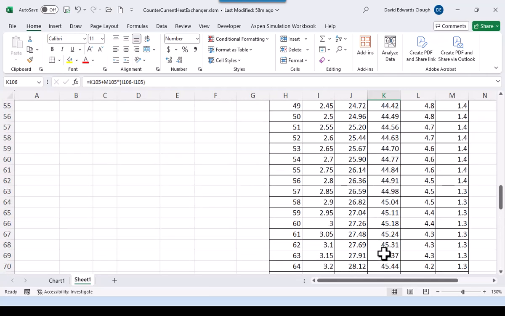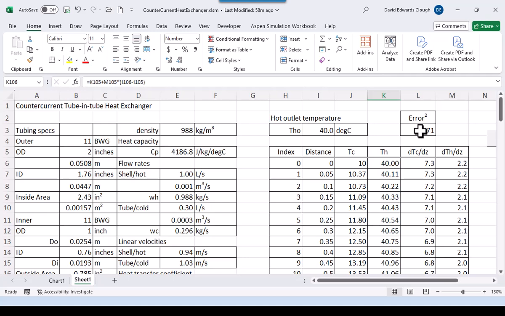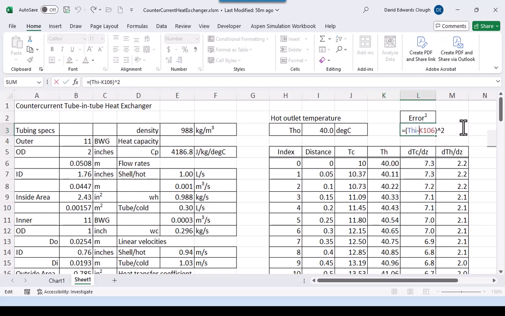So we come back here, and in this case we compute an error squared term, which is the difference between the specified hot inlet temperature, 50, and that final value of the hot temperature computed. Do the difference of that squared, all right?